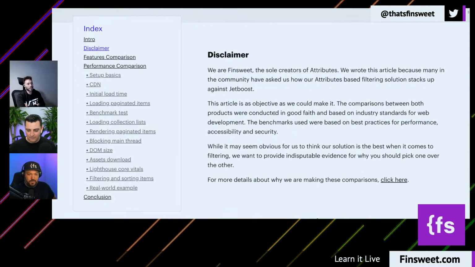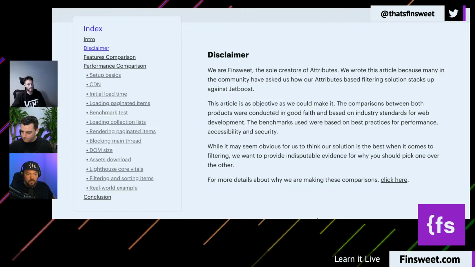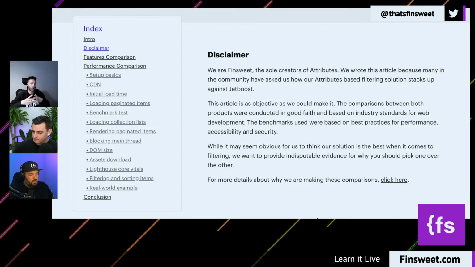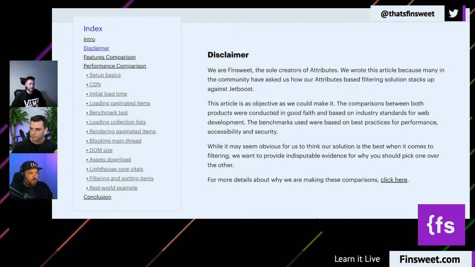Okay, and now let's get into these features. Maybe one thing to point out is that we usually refer to filtering in these cases, but we should specify we're talking about the whole bag: loading items, sorting them, filtering, and all these other actions that are not reflected in the name. But yeah. Great.